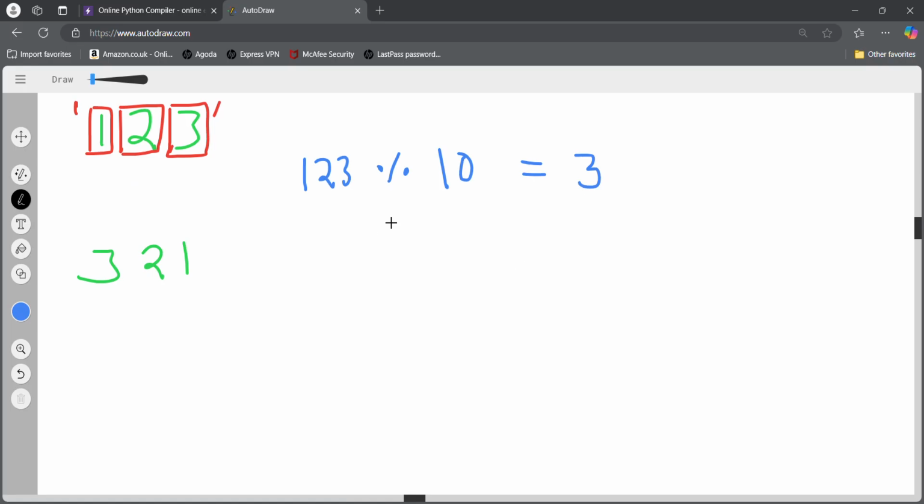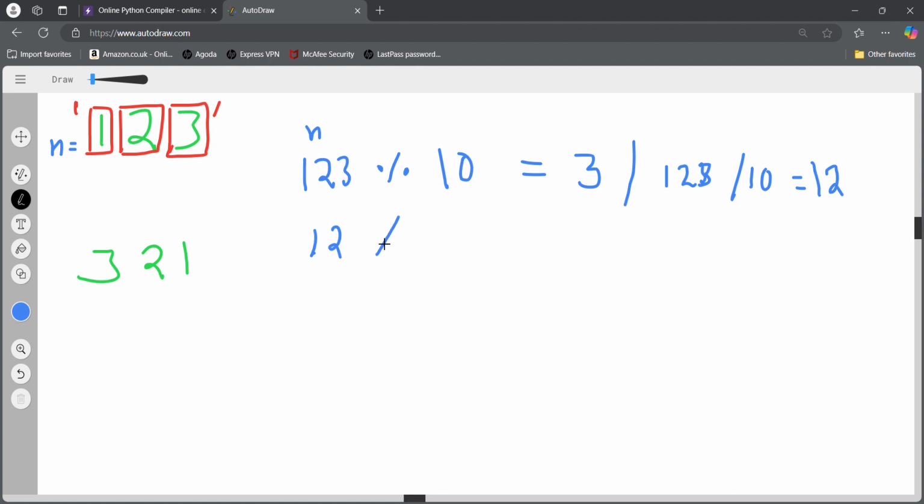I would also like to do another operation along with this. I'm going to divide 123 by the value 10, and I'm also going to assign this value to, let's say, n. So what will happen? The value of this expression is 12. So our new n value is now 12. It's not 123 anymore because I have updated it.